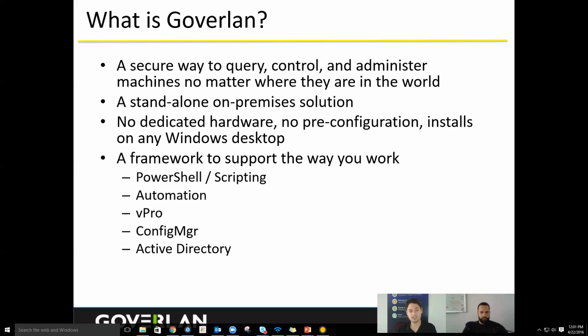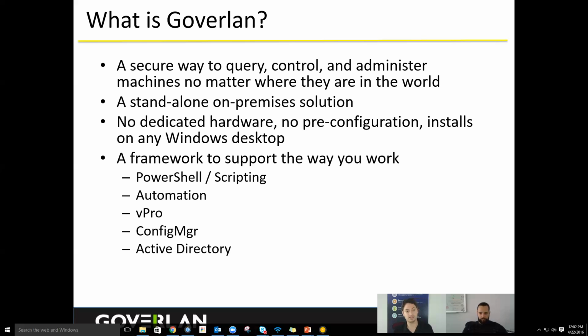That's it. And we're also a framework to support the way you work, and what we really are is that way to query, control, and communicate with machines. So if you're into PowerShell and scripting, Goverlan's a great way for you to connect to your machines easily, deploy some PowerShell scripts, stuff like that. If you're into automation, we have a whole bunch of tools.